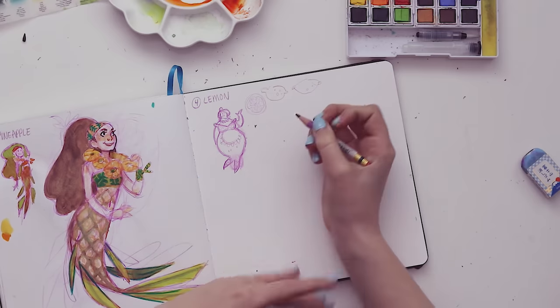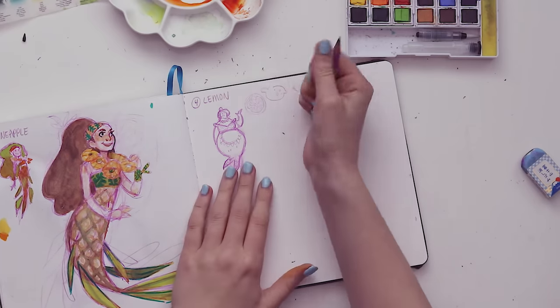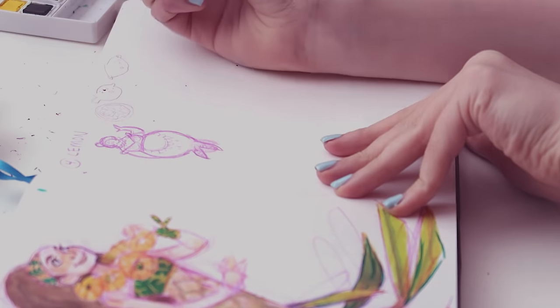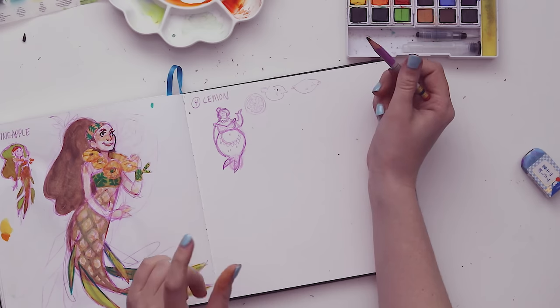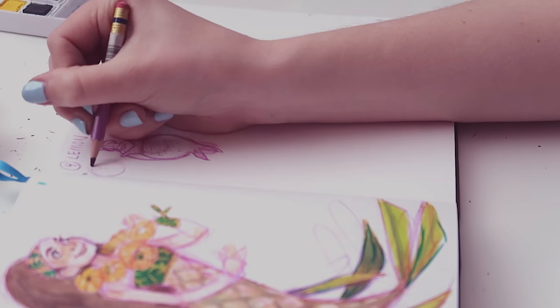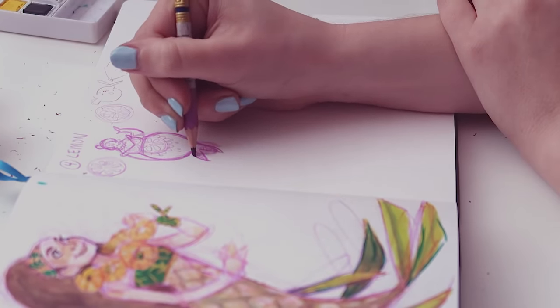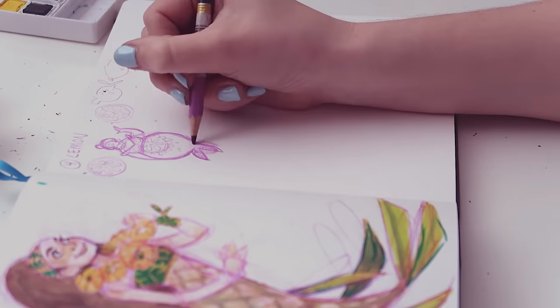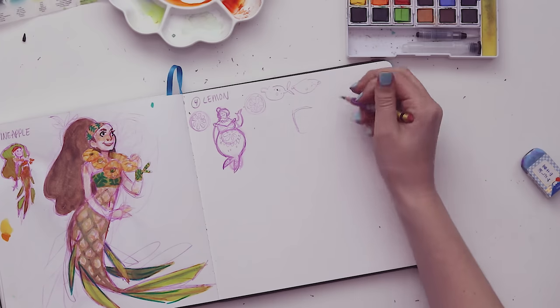I have to look up a reference for what the inside of the lemon looks like. It's very classy looking. Kind of reminds me of the Flintstones. I think the only colors we could probably use is yellow, white, and maybe green if you include leaves. Lemons are sour. Do I want to include that personality trait? Because she doesn't look sour to me. Let's try drawing it larger.